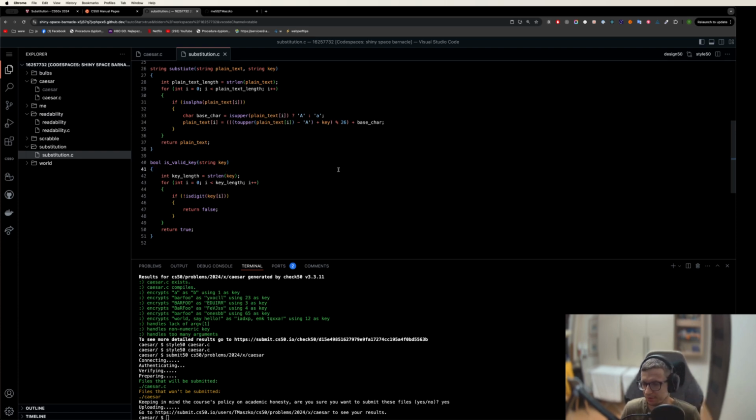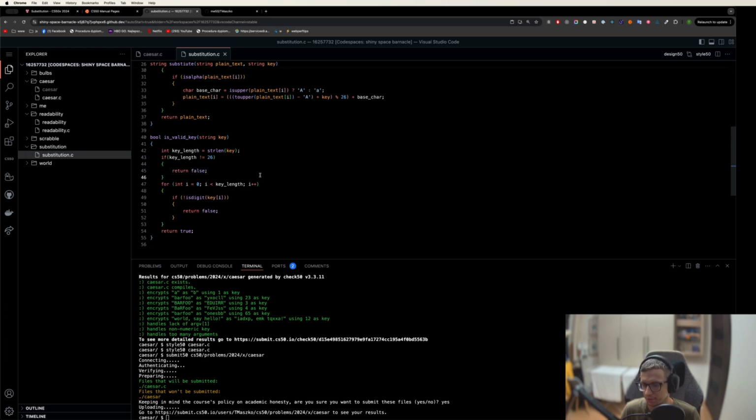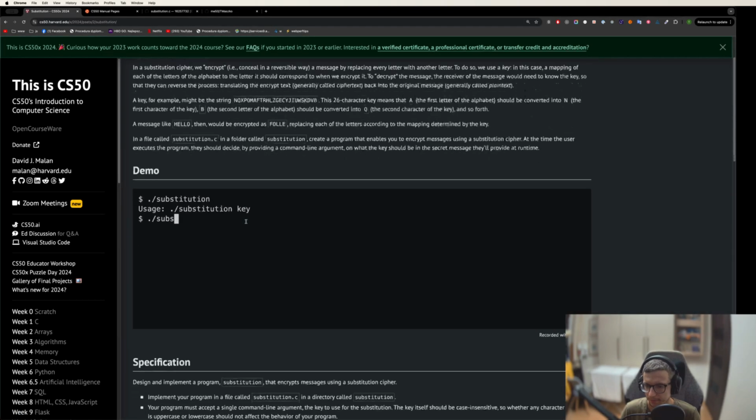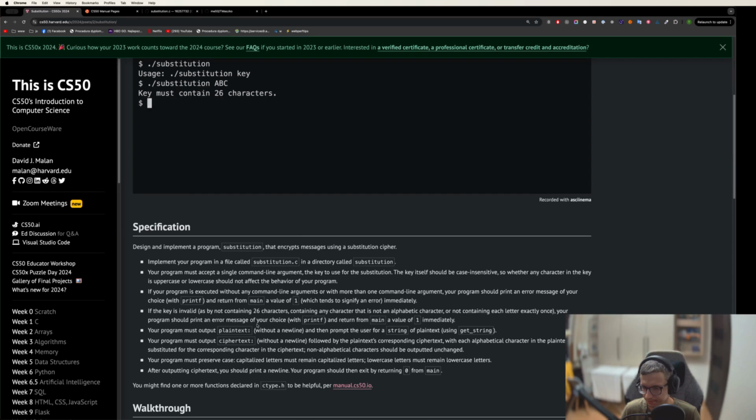So first of all, we want to check if our key length is 26. If it's not equal to 26, then we want to return false, because that's the behavior that we want.